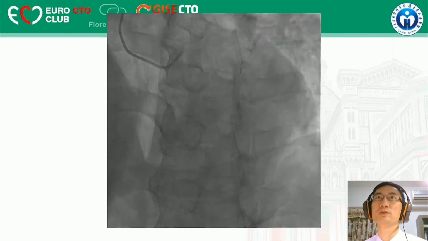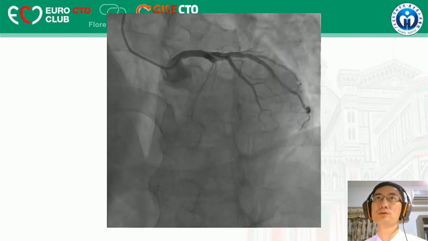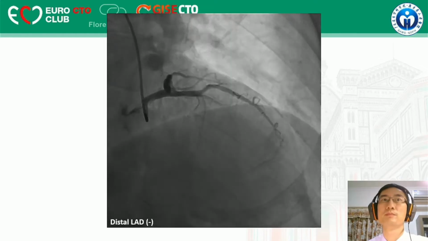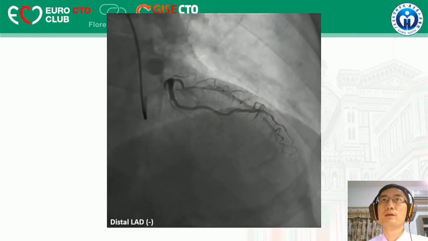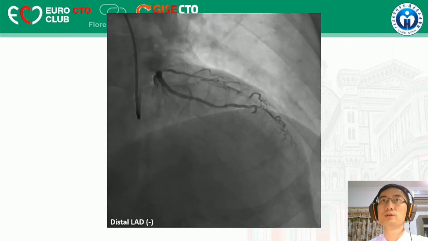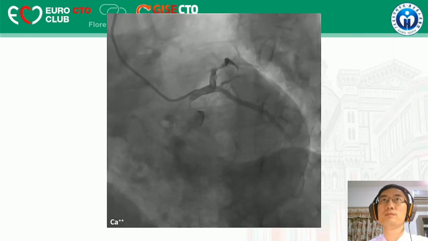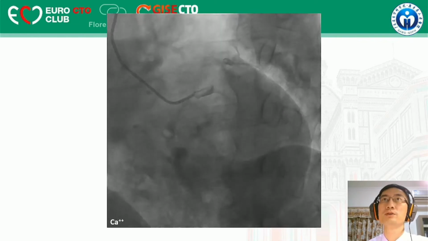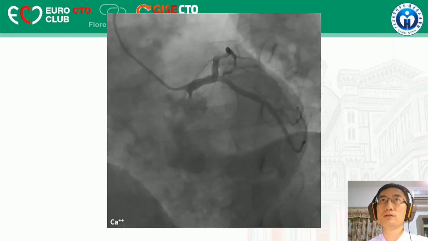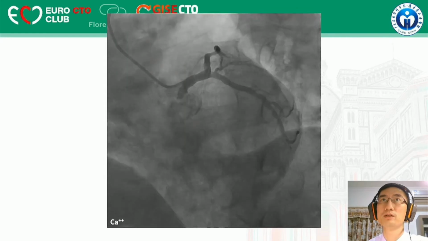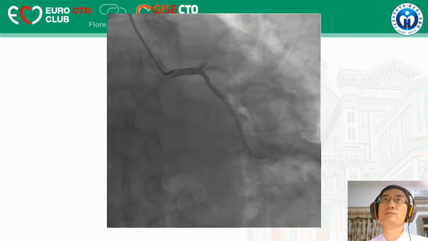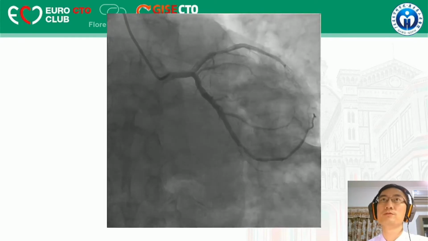This is another view, the left shoulder view, which shows a similar thing. And also this right shoulder view, similar information. In the spider view, we can also see quite clearly the shadow of the calcification over here, but nothing else. Nothing in the caudal view.